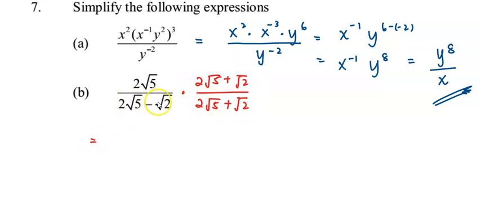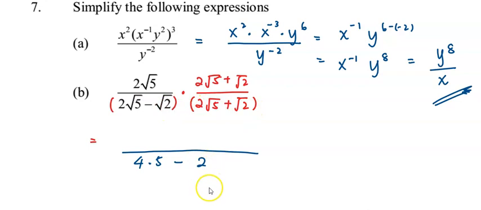After that, expand it. So you can foresee that the denominator later on will become a rational number without the surd. 2 multiplied by 2, that is 4. And then surd 5 multiplied by surd 5, you get 5. And the two terms in the middle, you get 2 surd 5 minus 2 surd 5, that cancel off each other. And then negative surd 2 multiplied by positive surd 2, you get negative 2.